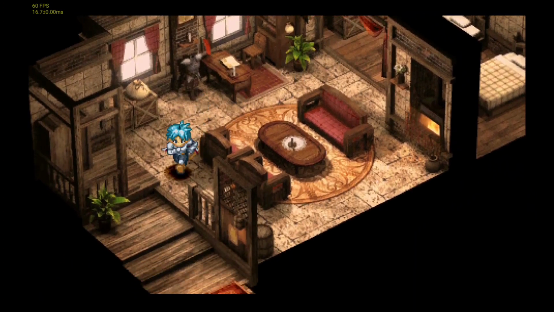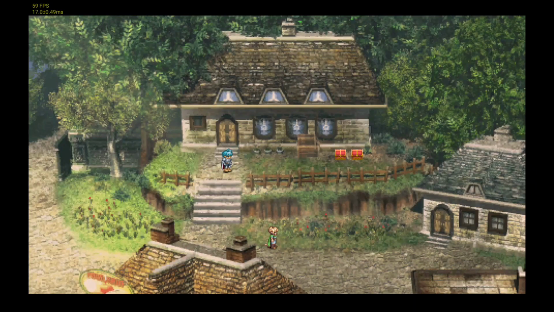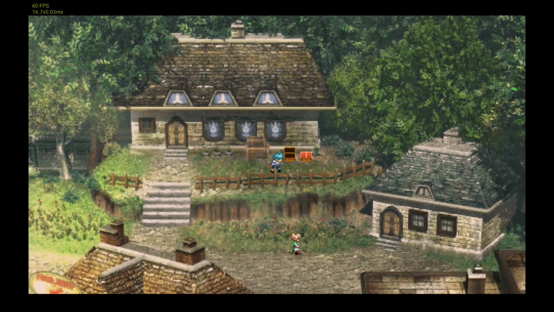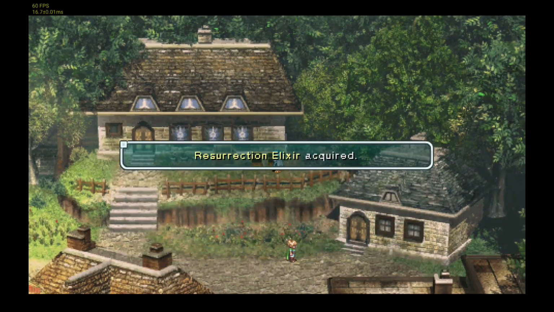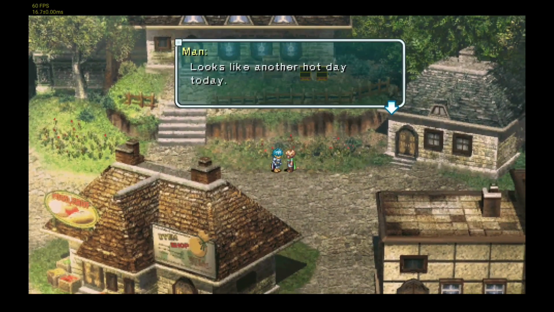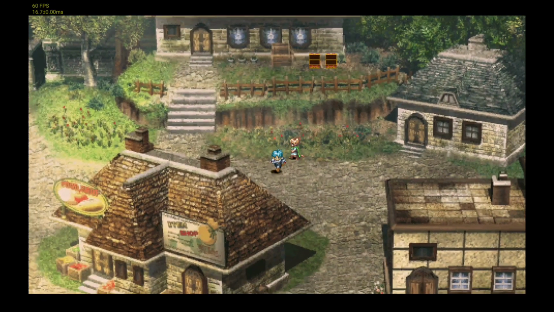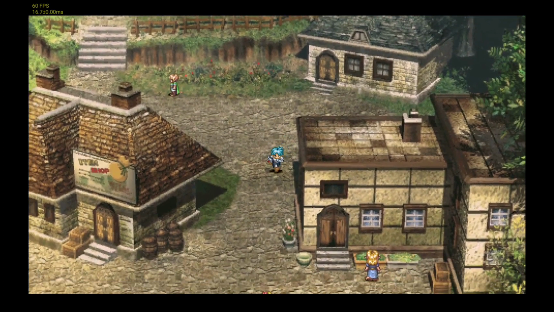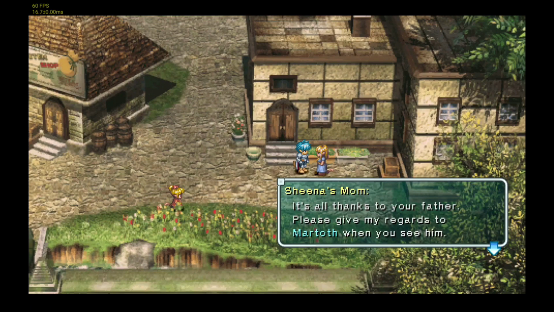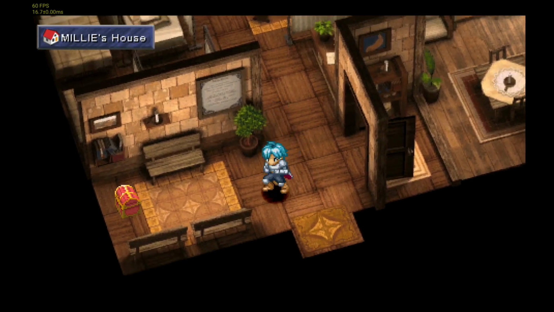Which, while they add to the story, they're not, I don't know, I guess it depends on how you view it. It's not really that crucial to your enjoyment of the game, and there's not that many FMVs in this game. This had a more serious issue before. Before, it was not loading textures in certain houses, to include Millie's house here.